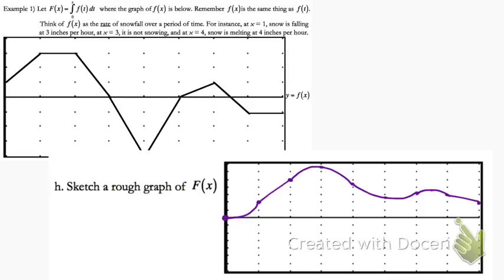And again, you can see that it's falling. It reaches a maximum after 3 seconds. And you can see where it has maxima and minima. Its absolute maximum is at 3, and its absolute minimum is at 0.